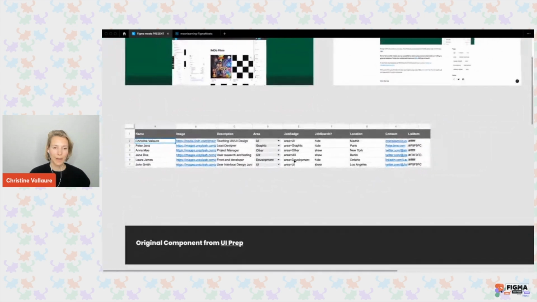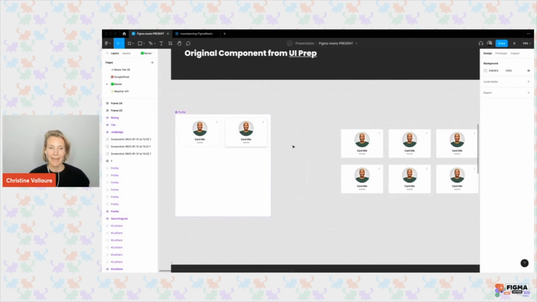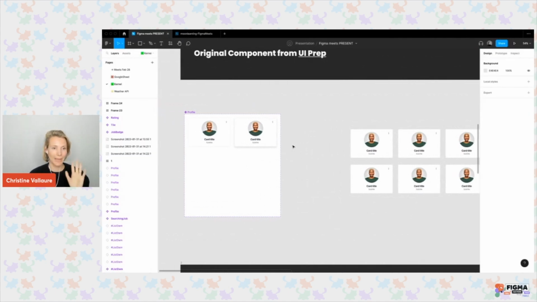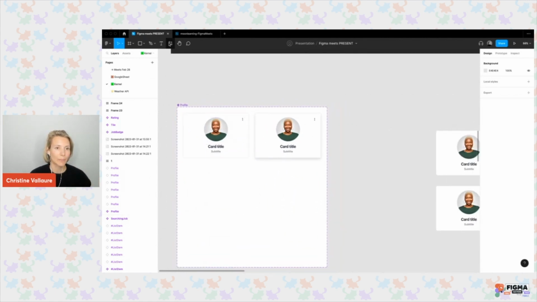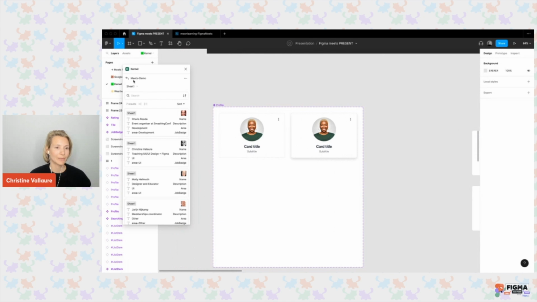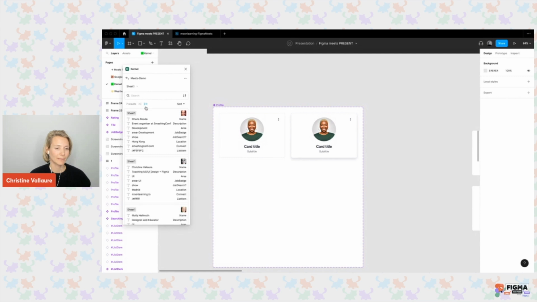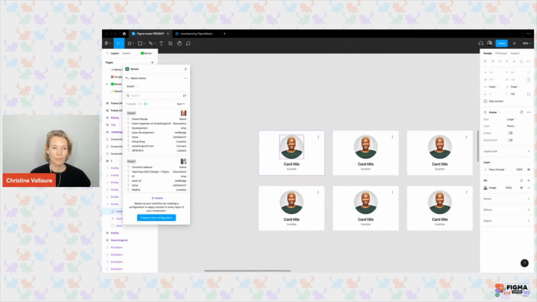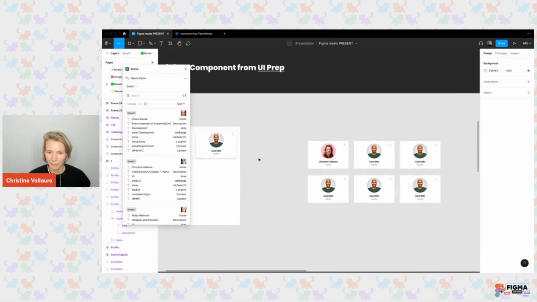So here you can see, I'm just going to show you with the file that we use now. And the great thing is, if I am using Kernel, I don't need to do all these adaptations. So here I am having Molly's component right as it is from her design system. And so I'm opening Kernel. Hope I'm all signed in. Yep. And you can see that simply here I'm having all my files. So this is the same, I'm pulling from the same Google Sheet, and you can see here's all the data. And I can just drop things on there. So here we go with Vitaly said, no lorem ipsum. You can just drop it.